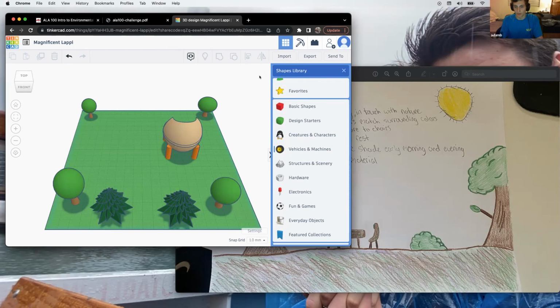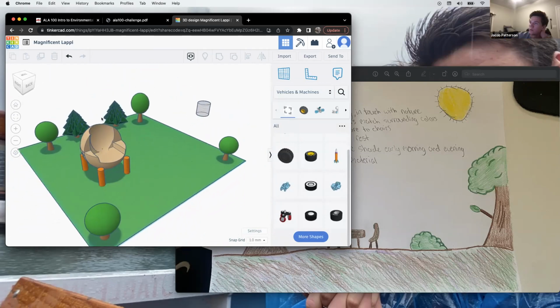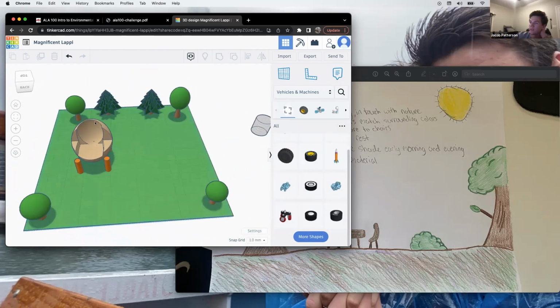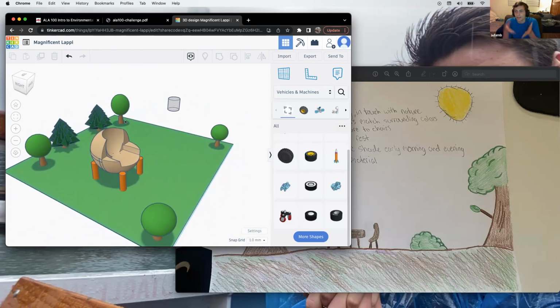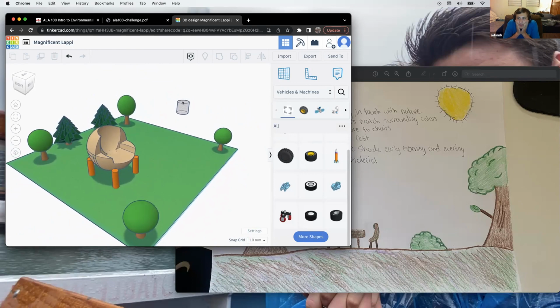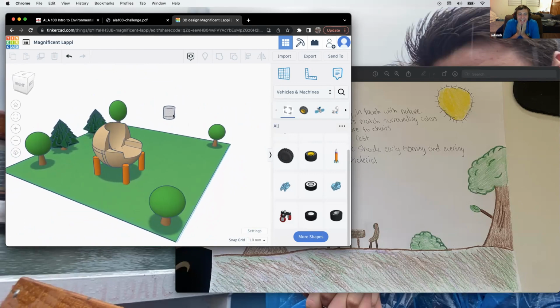If you right click, you can adjust your plane. Right click and drag. Oh, there we go. Yeah, that actually looks pretty solid. That's kind of the idea that I'm trying to go with right now. I don't know what that cylinder is doing out there. I don't know. That cylinder's gone.